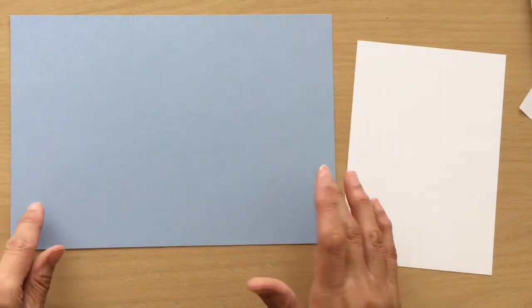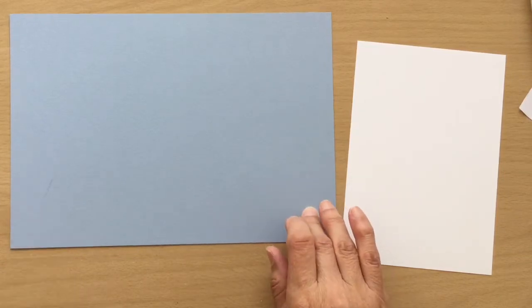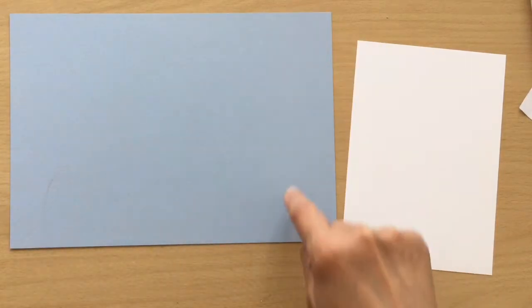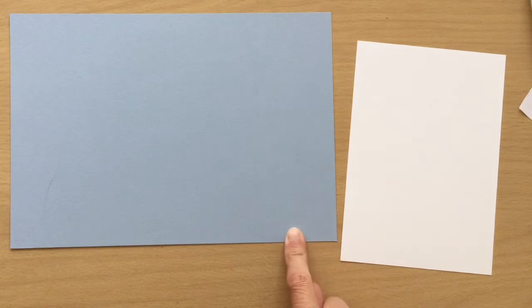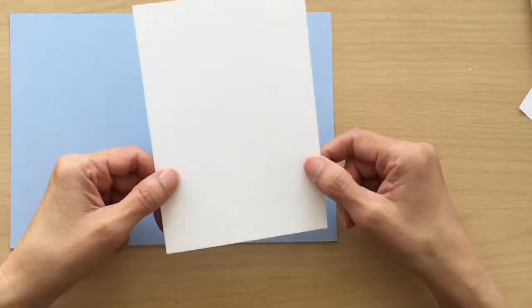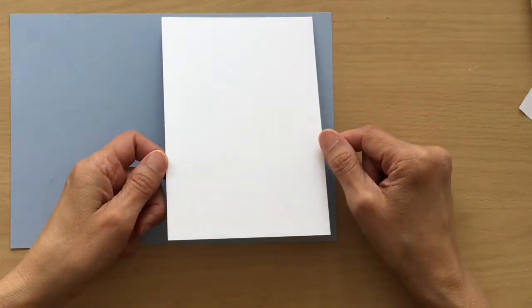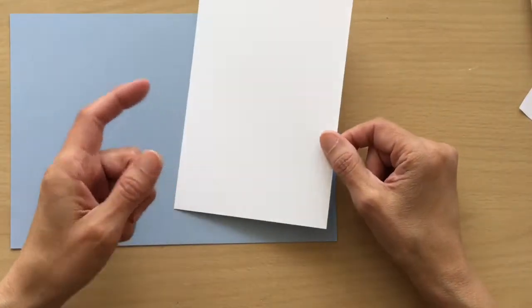So I have a piece of Seaside Spray here, which is one of my favourite Stampin' Up colours, and it's 10 inches by 7 inches, or 25.5 by 18 centimetres. And I also have a couple of pieces of white cardstock. This is 4 3/4 by 6 3/4, or 12 by 17 centimetres.